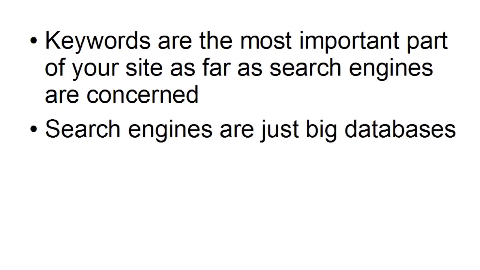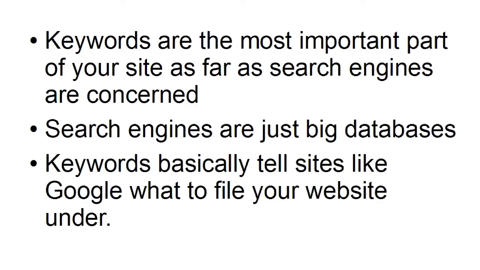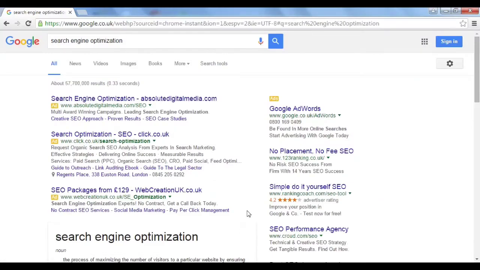Search engines really are just big databases, and keywords basically tell sites like Google what to file your website under. When you type a search term into Google or any other search engine, you're basically telling them what you're looking for. Unless they have the keywords, unless they know what the website's all about, they won't be able to find it for you.